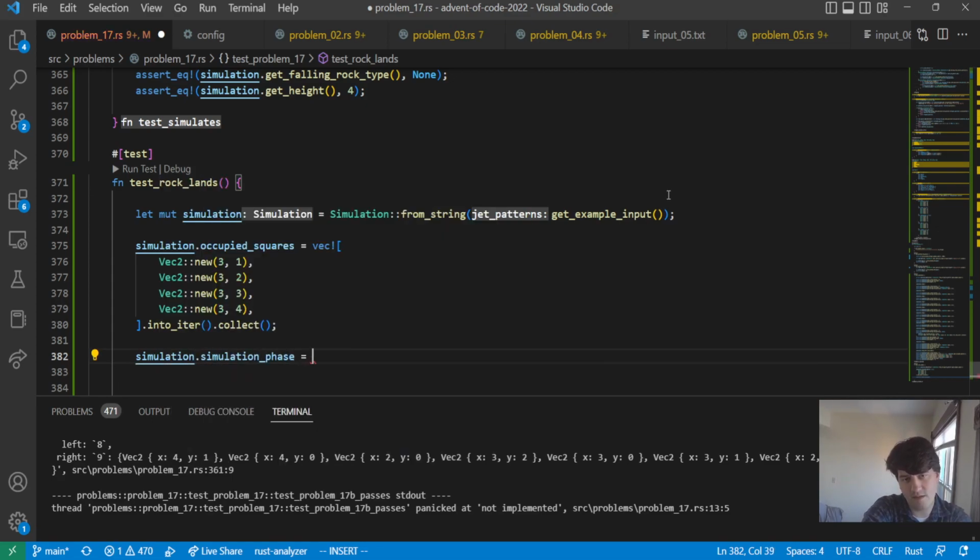Let's say simulation phase. So I'm just poking at the internals of this thing within a test, which is one of the things I like about Rust's testing framework, that we have access in our tests to all of the internals of the type. Serious test-driven development people will be like, oh, you can't do that.